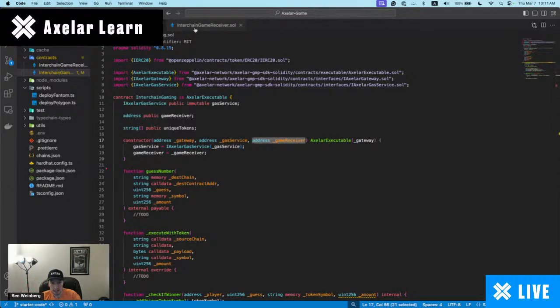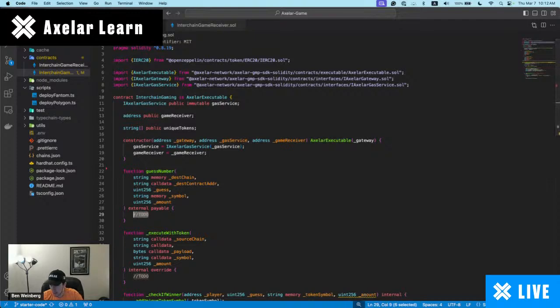Remember the second contract, which we're going to be working on as well, and I will get to that further down. So the first thing we're going to want to implement is this guess number function. This is where we're actually going to play the game, basically guess the number between, let's say, 1 and 6 to play and win this game. And as well, you're also going to want to stake funds, send funds to the receiver, which will be used to pay out rewards for the eventual winner of this game.